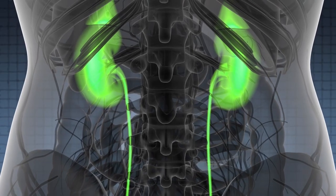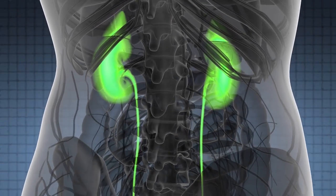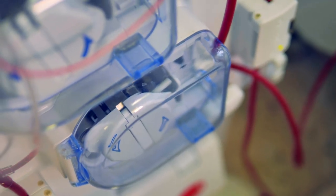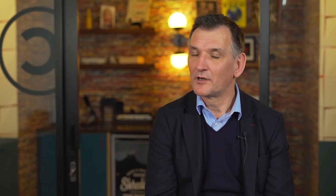The first product to market from Renalytics AI will be a test called Kidney Intellects. Kidney Intellects comprises information taken from three circulating biomarkers, combining those with multiple features extracted from a patient's electronic health record, and applies a machine learning algorithm to determine the risk of that patient experiencing rapid renal function decline.